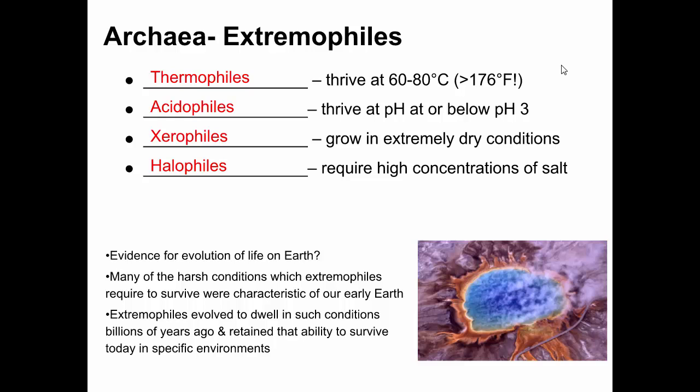And scientists believe that it's possible these archaea are some of the oldest organisms on Earth. That as the Earth formed 4.5 billion years ago, conditions on the early Earth were quite different than conditions today. There was no oxygen in the atmosphere. Okay? The composition of the atmosphere is much different. There was much more energy, like lightning and so forth, on the Earth. And so conditions were quite different. And scientists believe that some of these harsh early Earth conditions are where these archaea evolved. And some are still on the Earth today living in these extreme conditions. Okay.